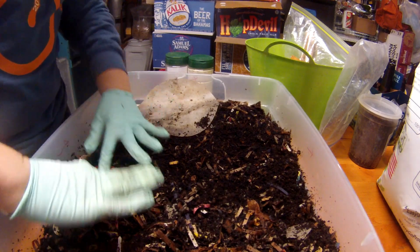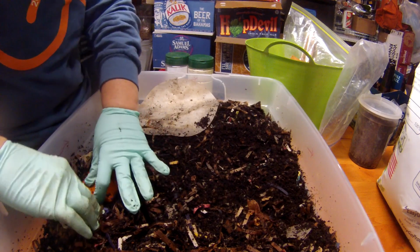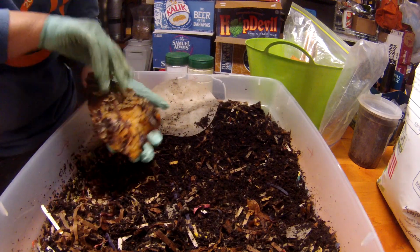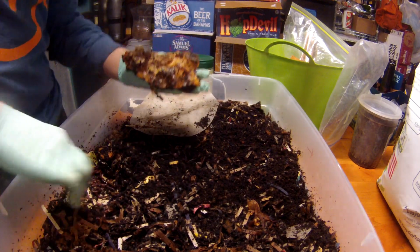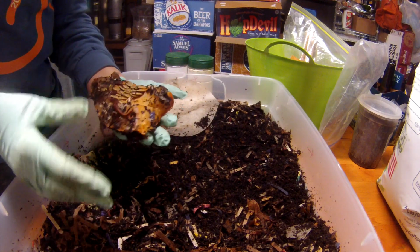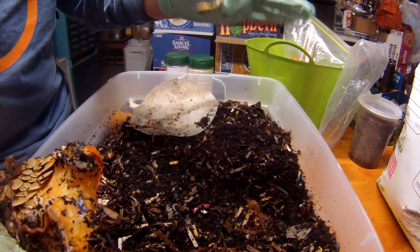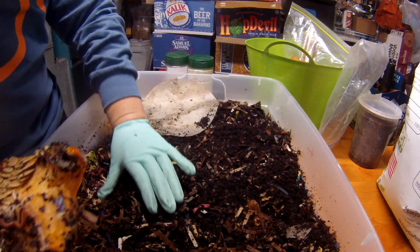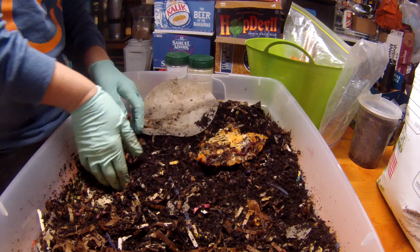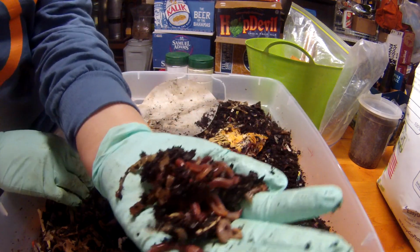Alright, sorry guys. So I think I fed this bin last week, and it looks like it doesn't need feeding this week, but I will bait out some mites with a trap. Some of my pumpkins are starting to sprout. Big old worm ball for you.